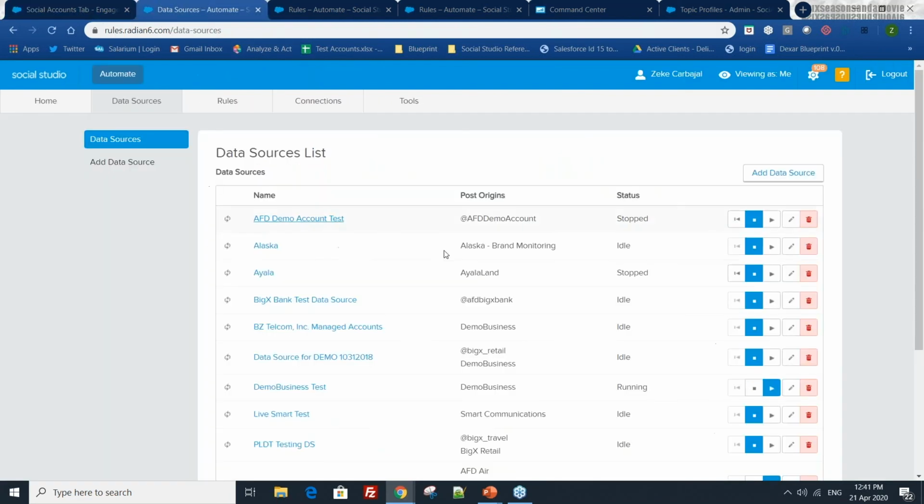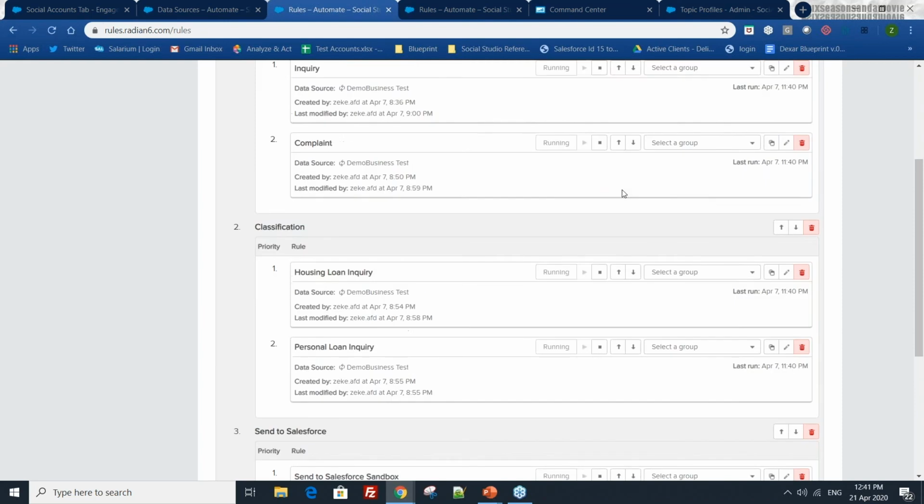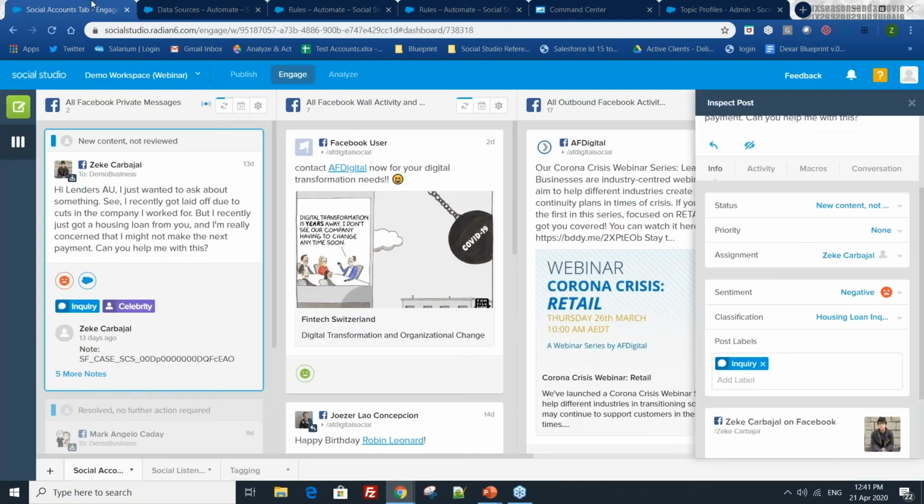The next thing on the list is that it identifies the different classifications of that particular post. It's once again all about content libraries. If it has words about housing loan inquiries, it gets classified as a housing loan inquiry.